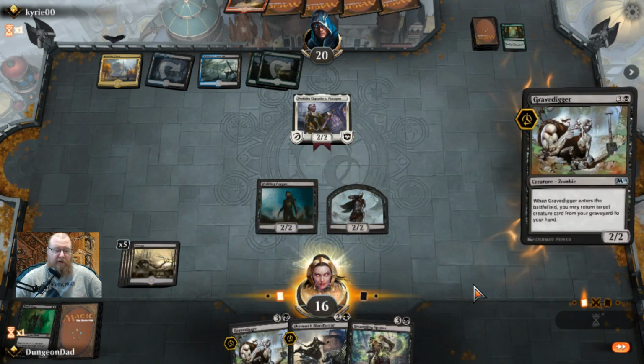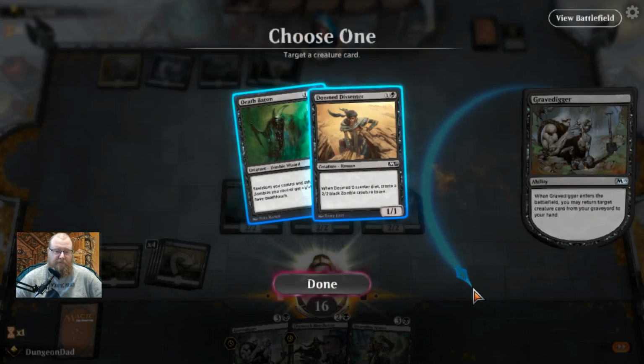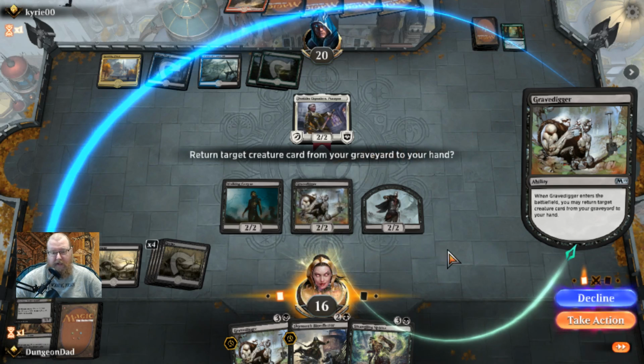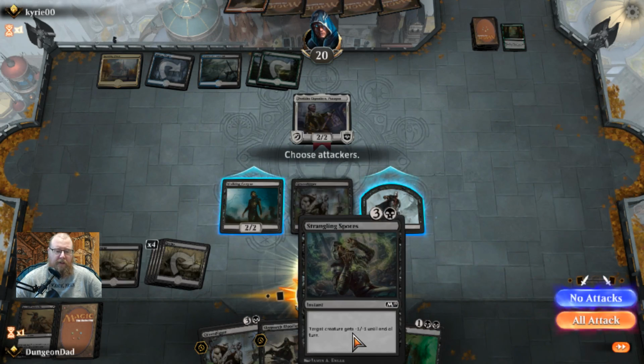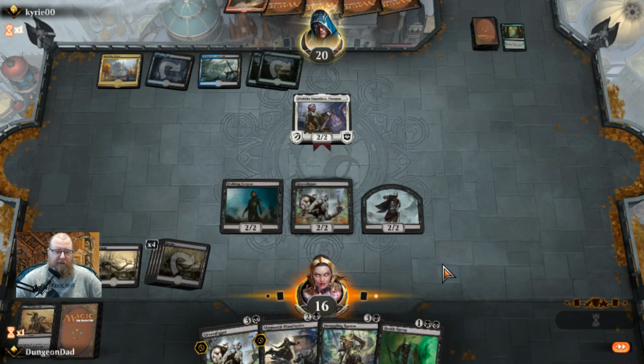We're going to play Gravedigger so we can get our Death Baron back. Because that makes sense, right? Yeah, we're going to take that action. -3/-3. We can get rid of that next turn.